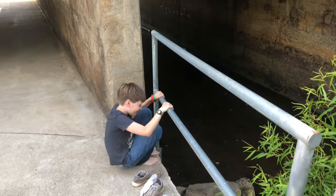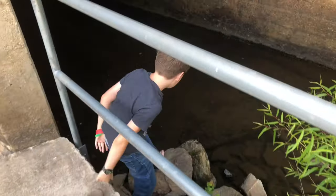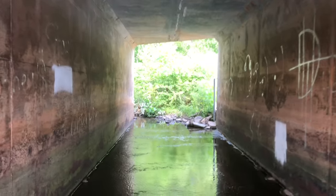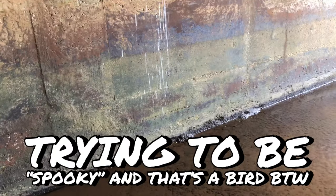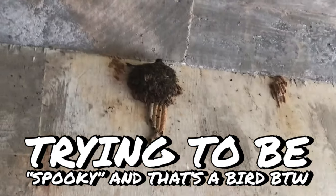We didn't go too many places but we did go further down the trail and found a cool tunnel — a bridge above with water and a little walking path you could go under. I sat on the railing on the edge of the tunnel on purpose. You could see the outline of my head and my silhouette with the cast of green behind me. My brother took this photo but he did pretty well. On the actual camera it looks different than the photo — and yet again the Wish picture is completely black.